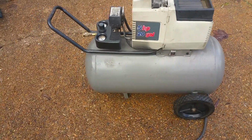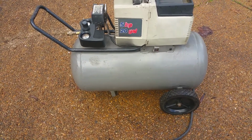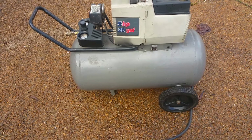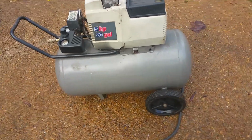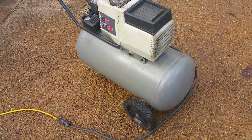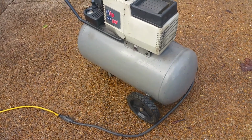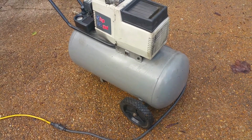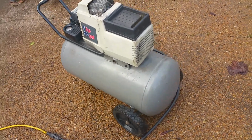Now, being that she charged up in 5 minutes, I just bought a 220 volt big one, and this one was not big enough to keep up with my sandblaster. Just needed more air, so I bought a big 220 volt. That thing takes 12 minutes to pump up. So anyway, she's portable, and I just don't need 2 of them.